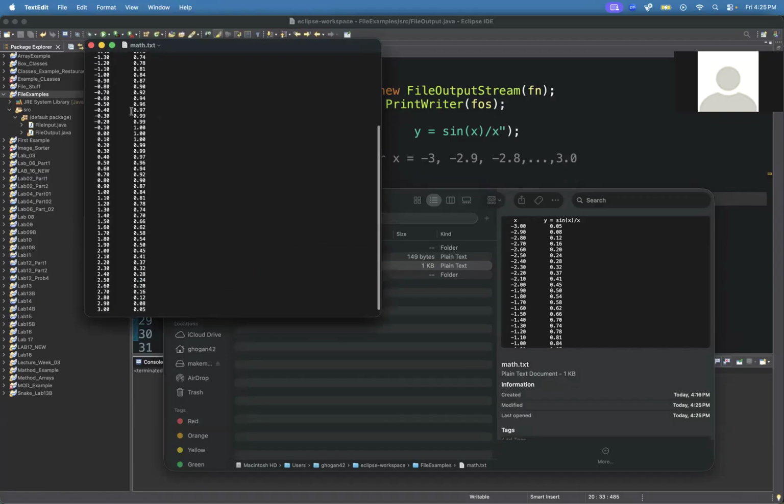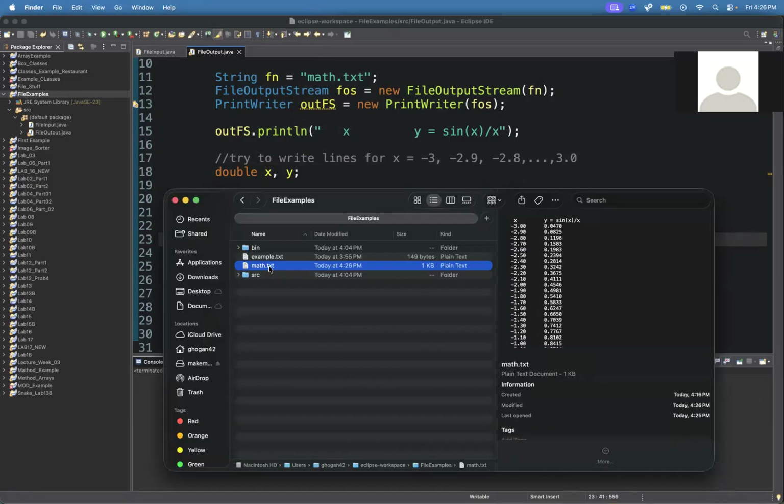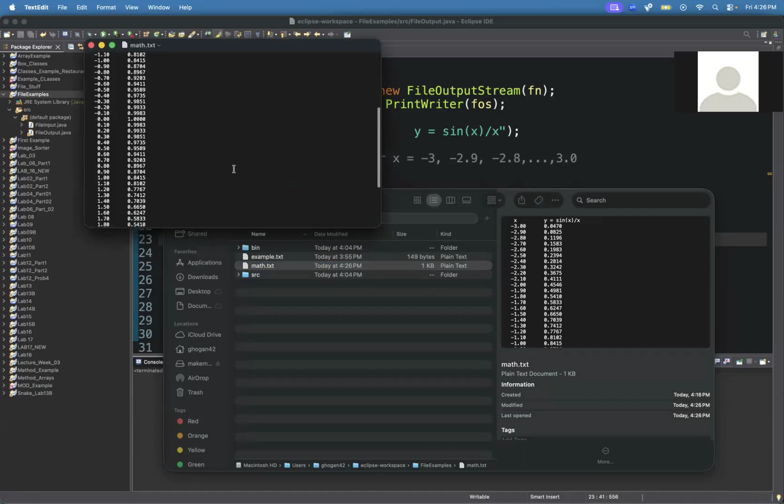Yeah, there you go. Maybe you decide you want more decimal places for the sine x over x. So you can go, let's show 4 decimal places. Oops, I typed 5. We're not trying to do anything specific here, so it's just whatever we feel like. Yeah, something like this. That looks good to me.